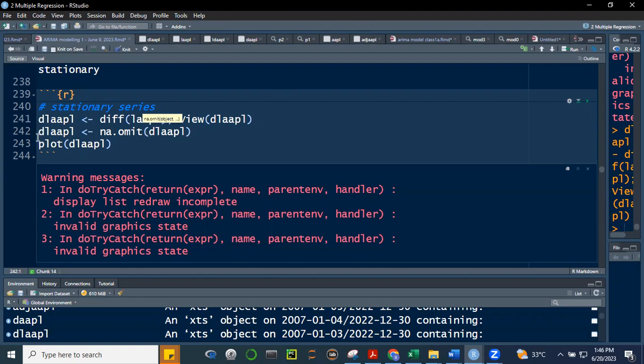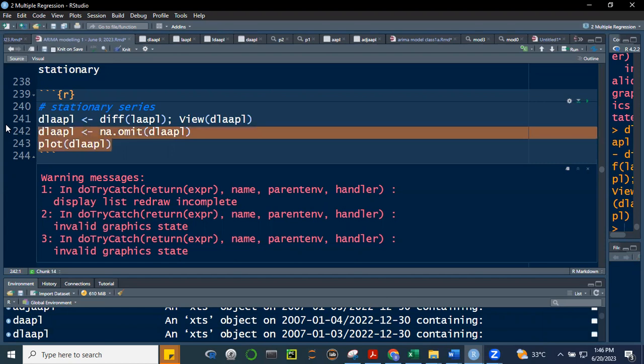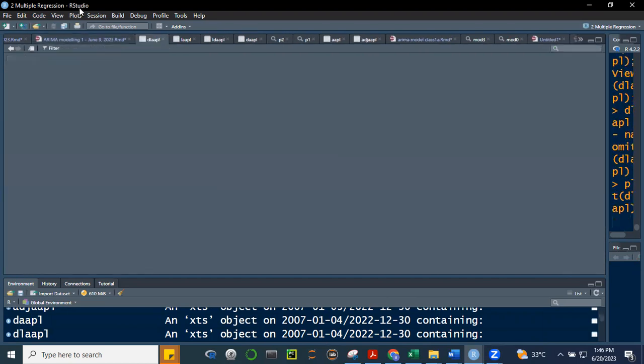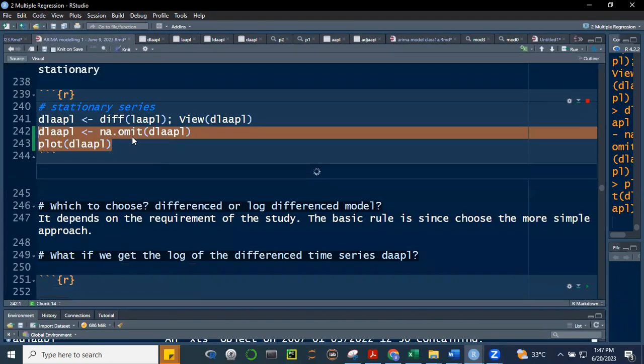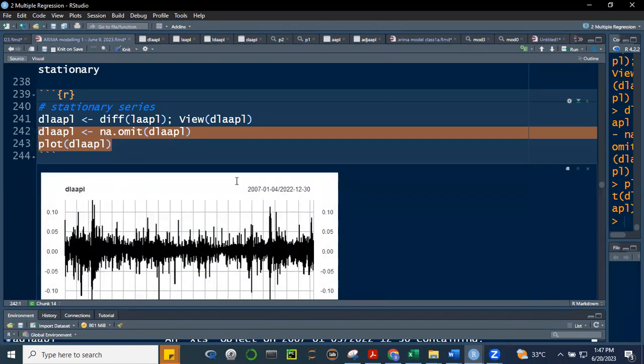NA.omit function ng difference na log AAPL, and then plot natin to. Right? Inomit niya yung first line, which is NA.